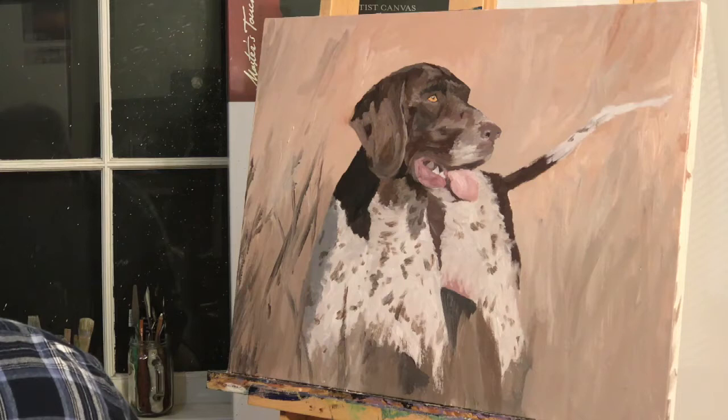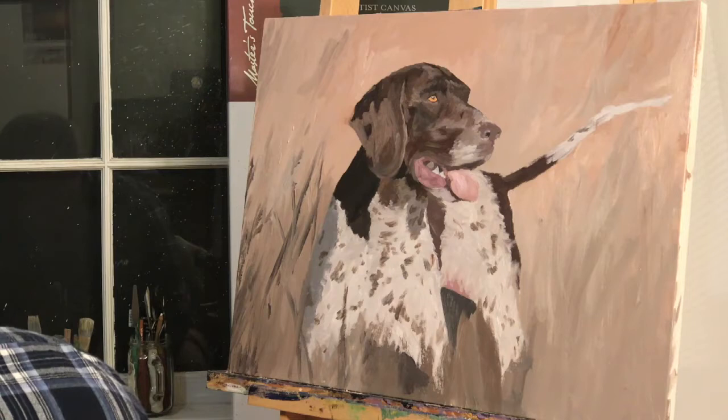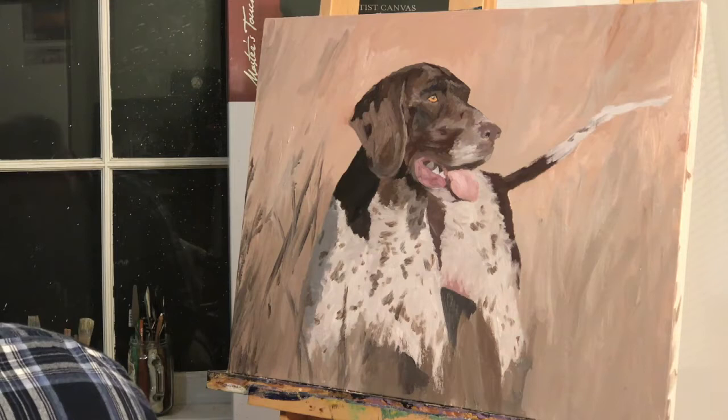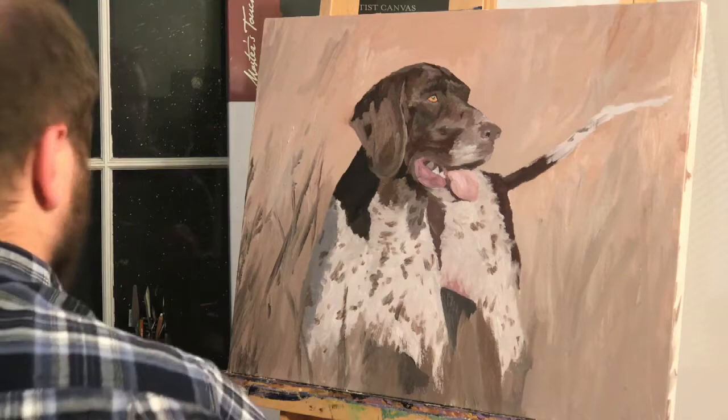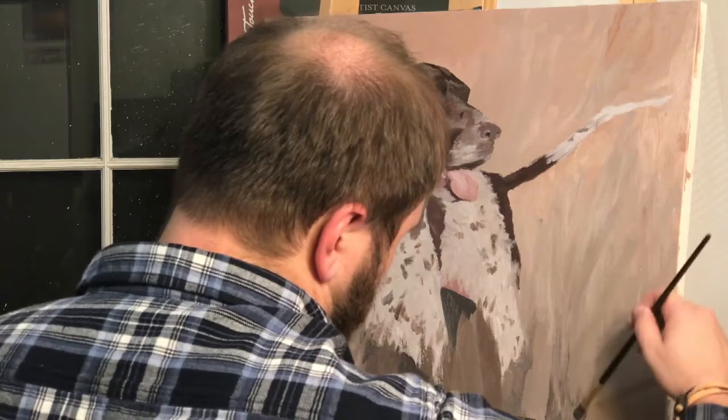With these really earthy tones, you can go with a gold frame, or a beautiful brown or walnut color frame would go really well with it. Other than that, it could also go in almost any room. You might not want to put it in a contemporary, modern home with really strong lines, like a really modern staircase. It might not be the perfect painting for that. But even that could depend on how you frame it.